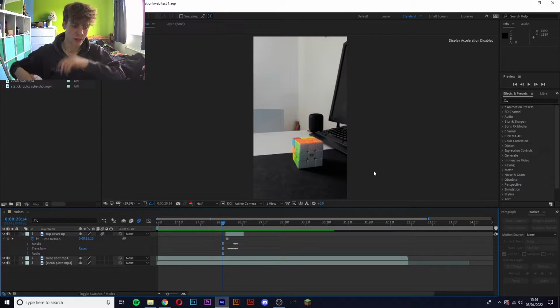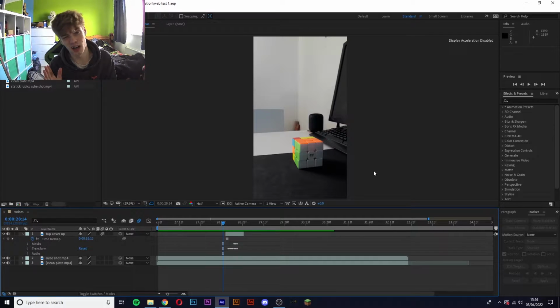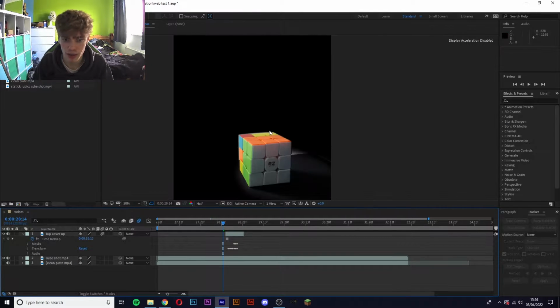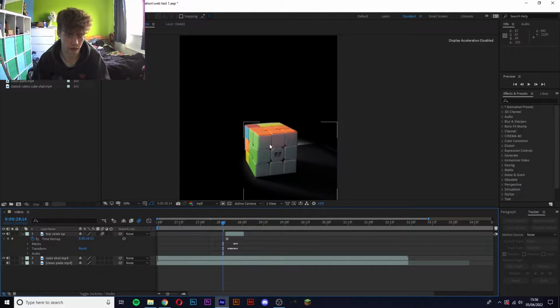So what I did was I got the main clip of me with my finger nudging it. I got the clip with the background behind it, and I cut around the cube. And then I cut around the shadow, so that the cube and the shadow were in the shot, but everything else was replaced by the background footage. For example, if I get rid of the clean plate, that's all you see: the cube and the shadow. But you could still see my finger poking in the corner right here, on top of the cube.